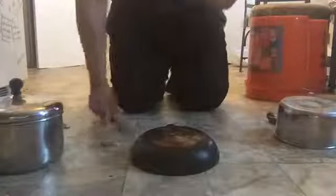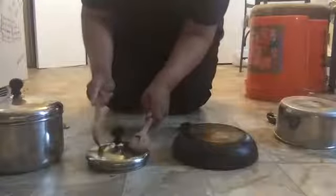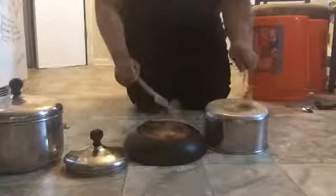Alright, so if we want something faster, let's see here. Once you get a little handle on that. Alright. Here's my little snare cymbal right here. I mean, cymbal. So now I've got bass, treble, and cymbal. Let's see, if I want to, I can turn this upside down. It should make an even lower sound.